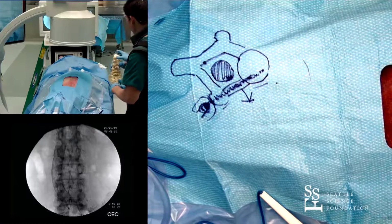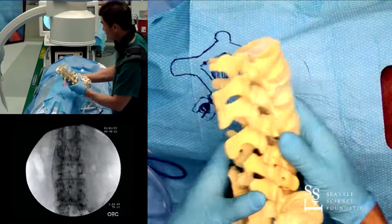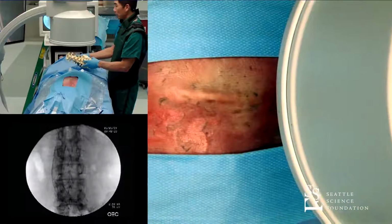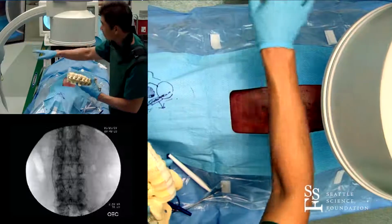Oh, perfect. I didn't know they had this. This makes it so much easier. So I'm gonna bring it over here so I can see the screen. Can you guys focus here or not really? Okay, it's okay. I'm coming back. Can you just pull that screen back?